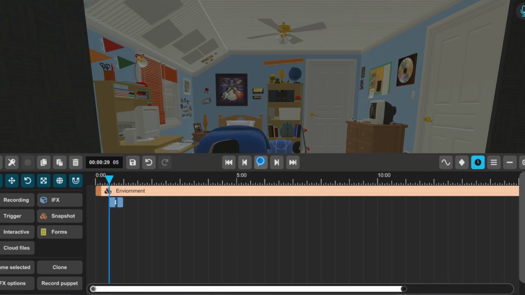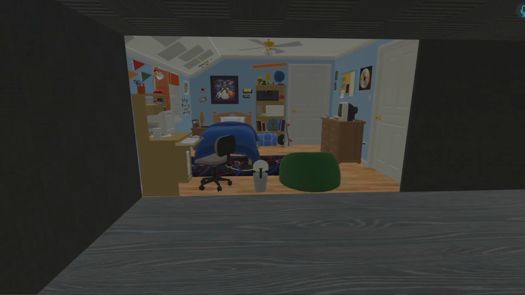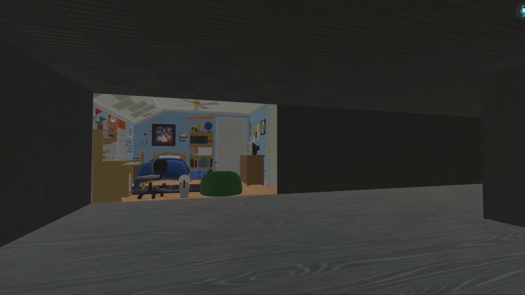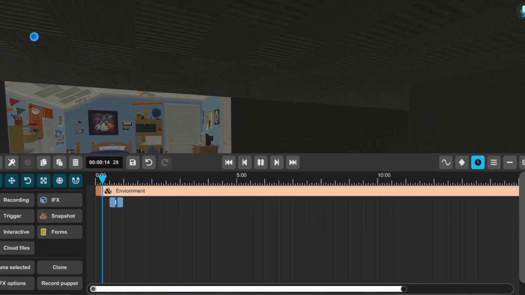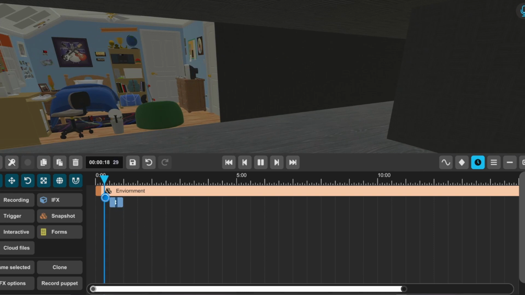And now when I hit play, we're at 29 seconds right now. Watch this timer right here. I'm going to hit play. It's going to take me back to 0. So now when people load in, because it's the beginning of the content, they're going to load in here and it's just going to keep looping the first 30 seconds. So whatever I want to have people see when they load in, I'm going to place it in that first 30 seconds and it's just going to loop infinitely.